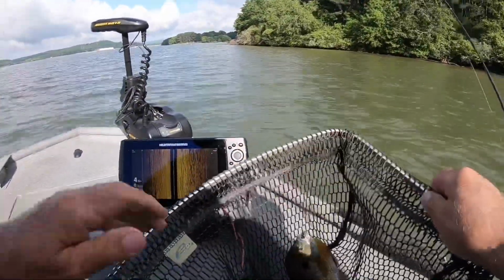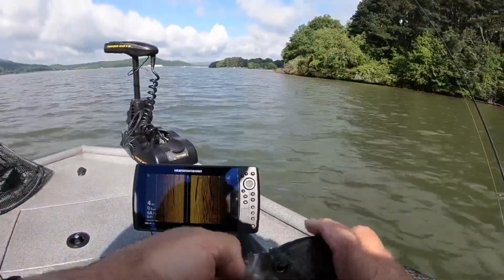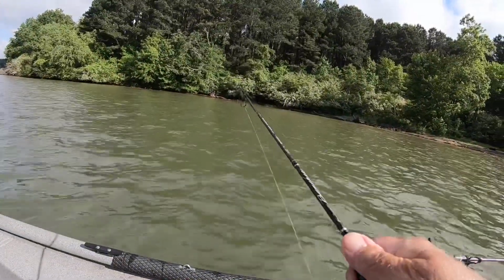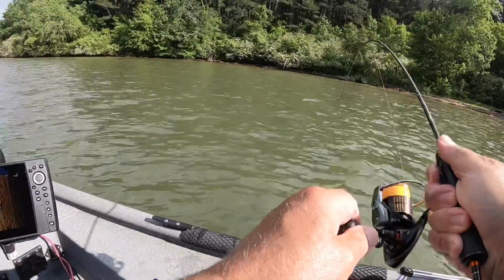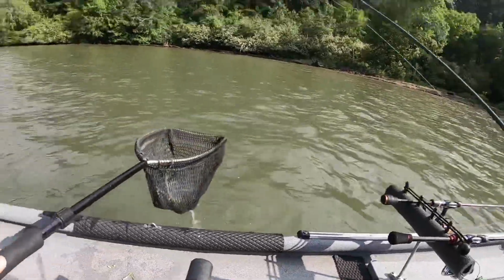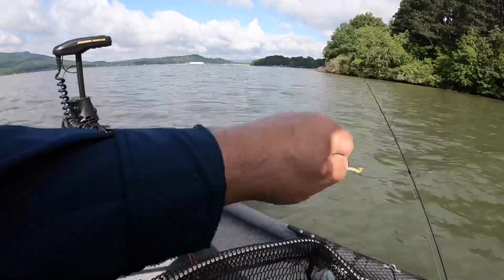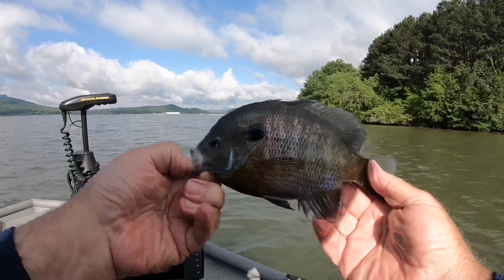I'm telling you, I've been coming up this lake now a couple times a week for the past several weeks. That's a nice bluegill there. That's a nice chunky bluegill there. Ooh. I done found a bed here, folks. Ooh, this joker's digging on super ultralight. Shoot fire. Yes, sir. I'll take these all day long now. I'm here to tell you now. Yes, sir. On them all day long. Nice, pretty fish. Pretty fish.